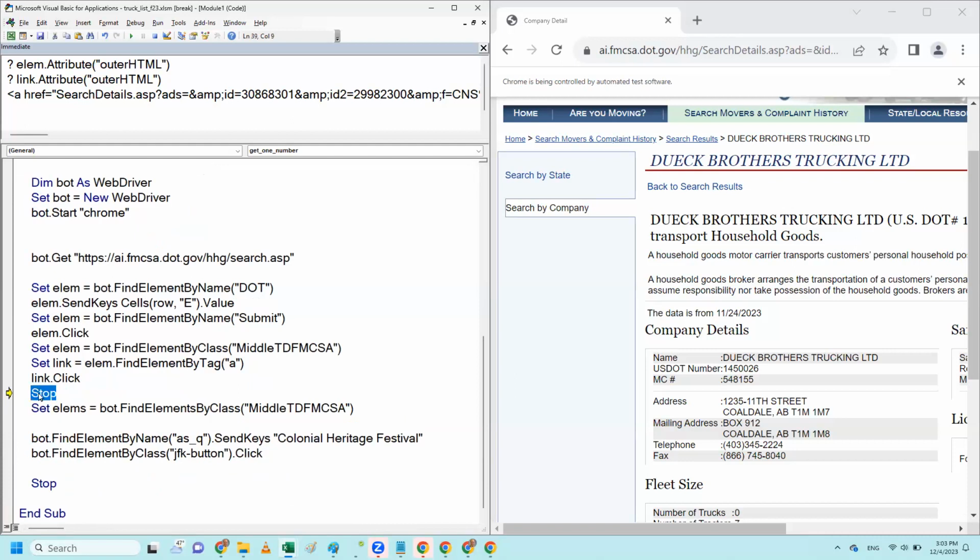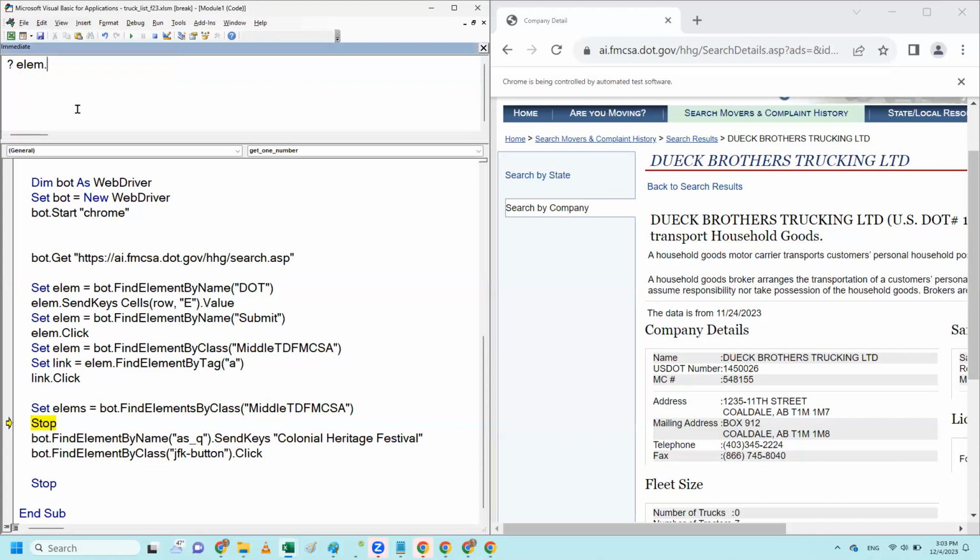Bring my stop down here. Run to there. No error. This is a collection, so let me look at elems.count, and we'll see how many there were. So it sounds like there's 5 of them here.